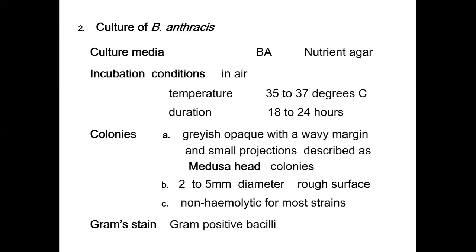Then culture is performed. It's not a fastidious organism when it comes to nutritional requirements. It grows on the basic media, nutrient agar, and it can also grow on the commonly used medium, BA. So it's incubated in air. We said it's aerobic or facultative anaerobe, incubated at the usual temperature, 35 to 37 degrees centigrade, and within 18 to 24 hours, it has grown well enough for one to examine the culture.